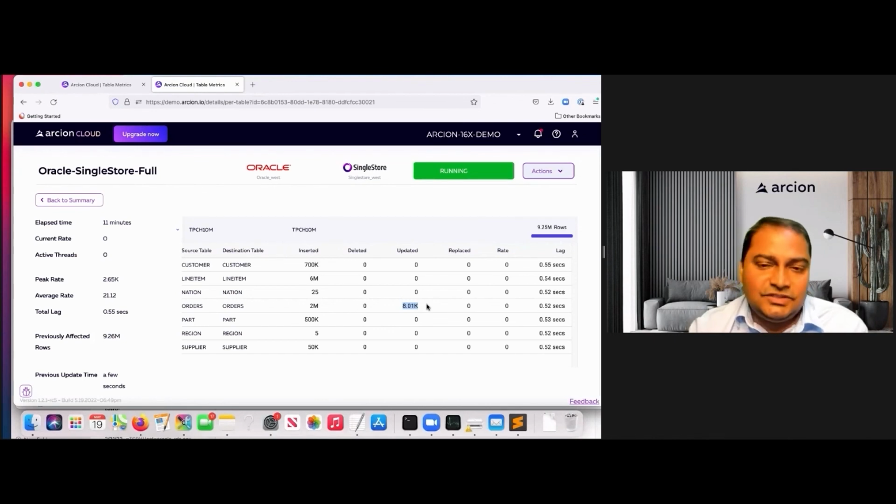Just to summarize, we did a small data set from MySQL to SingleStore. We provided mappings for the tables. Then we moved on to a 10x bigger data source on Oracle at 10 million rows, and we also demonstrated that the product scales. When you move from 1 million to 10 million, not only are we able to do the initial data load in 3 minutes, we were able to do instantaneous CDC. We stop the pipeline, resume the pipeline, performance doesn't change, and we're still able to capture the changes instantaneously.